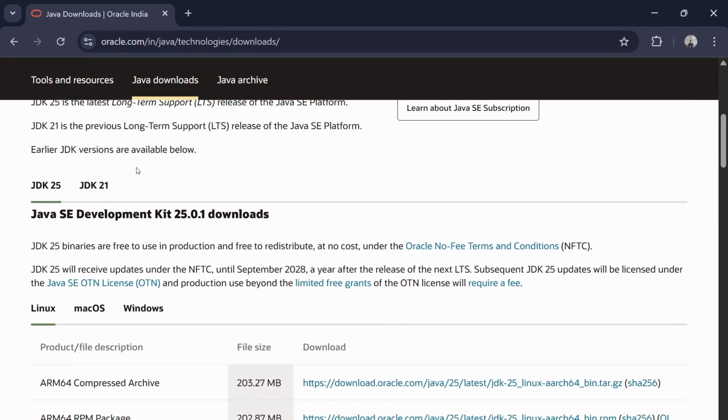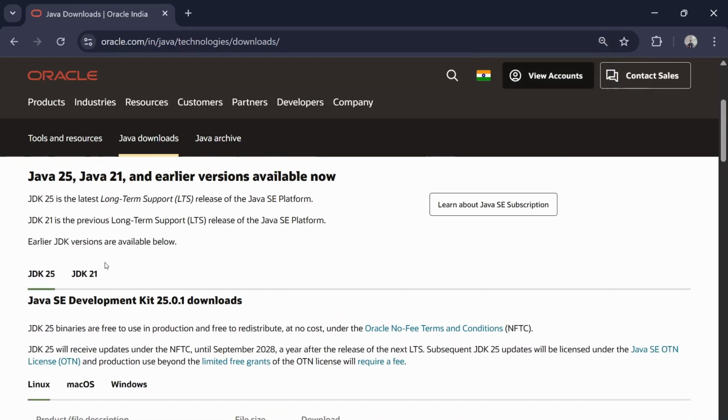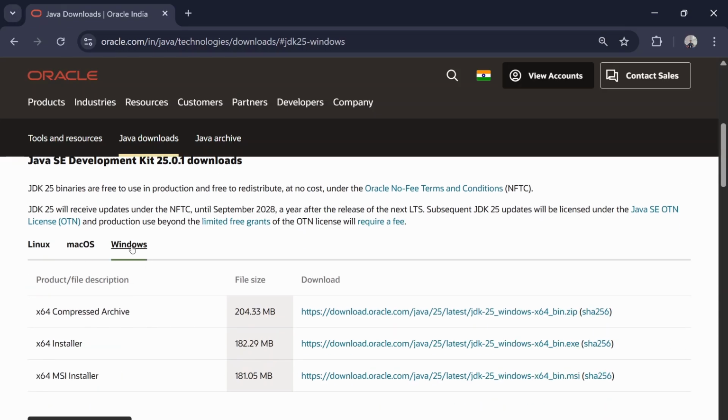Here we have two versions, you can see. I will zoom out a little bit. Okay, here we have two Java versions, Java 25 and Java 21. According to your use case, you can download as you wish. I am going to download Java 25. My machine is Windows.